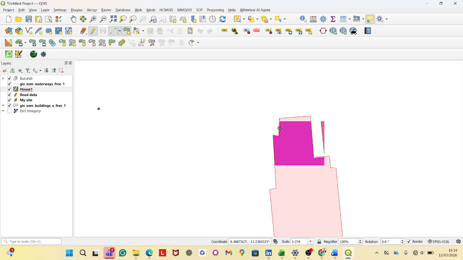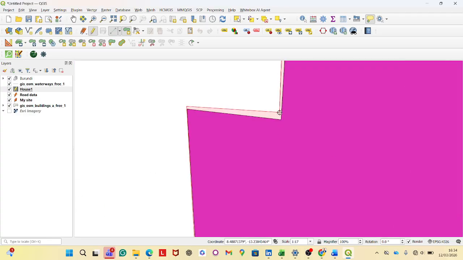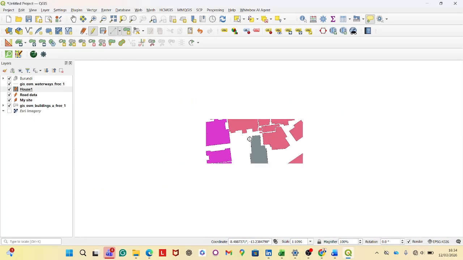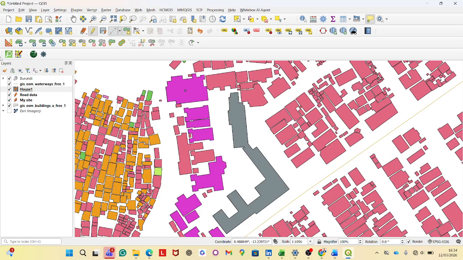So yeah, done. After that, at the end, you just right click to auto generate the ID. For now, I just put 0 1, and then click OK. Boom, the digitized one is loaded. Of course, after that, to remove the editing you have to click save, to make sure that the things you have digitized are saved. So you come here and click save, come here and click save.